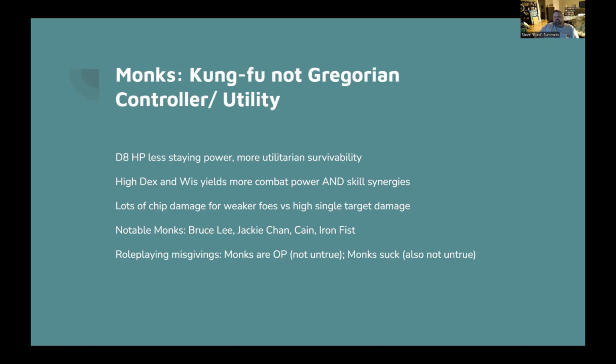The good thing about these guys is how off the wall they are. So they're not defenders. They're not really strikers. What they are, I have put up here, is controllers. The best way to play a monk is to realize that these are the masters of chip damage. They do not throw a lot of damage at a single target. Now, if you took all of their attacks and put it on a single target, yeah, it's definitely going to add up. But the best way to utilize your monk is to just absolutely dance around the battlefield and take out minions left and right. That's who your guy is.